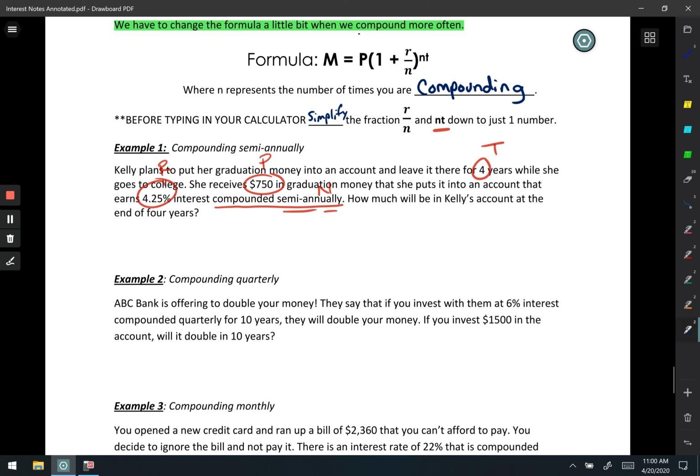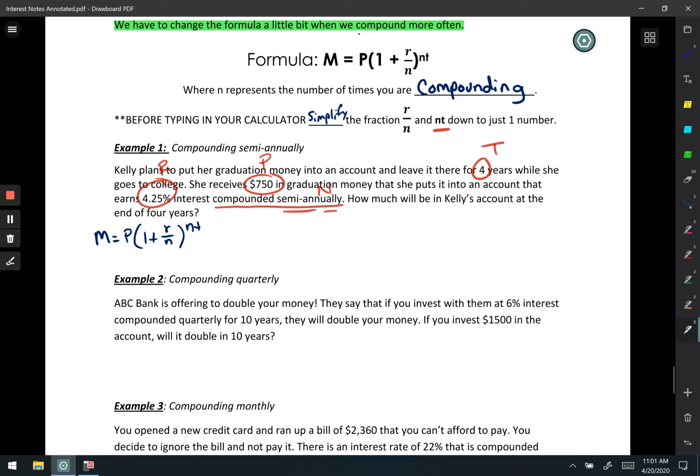Now we just need to take those, plop them into our formula up above, and figure out how much she's going to have. What you're going to see is we're going to need to use our calculator. I've downloaded a calculator I put in the classroom that will allow you to use the parentheses. It's basically the calculator we use in the room, and there's a link in our classroom for you to download it if you don't have the actual calculator already. So we start with our formula, P parenthesis 1 plus R over N, close the parentheses, raised to N times T. Okay.